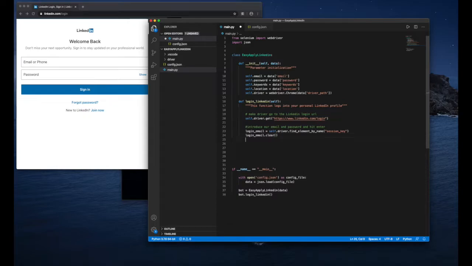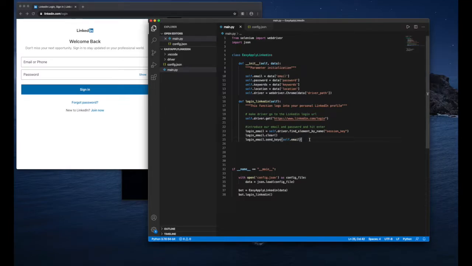What we want to introduce is an action called send keys from the driver, and we're just going to send whatever we have chosen as email. So send keys is just going to type our email where it corresponds.